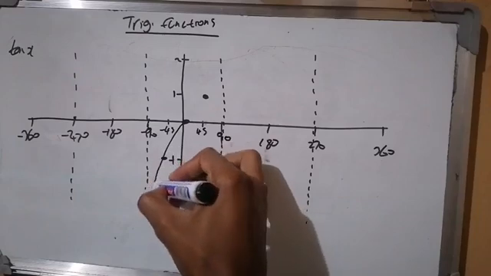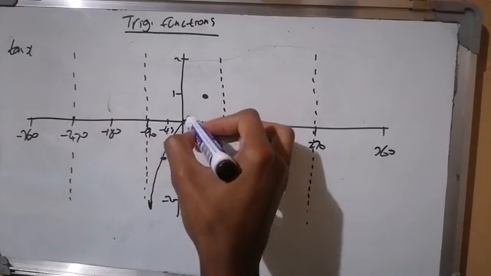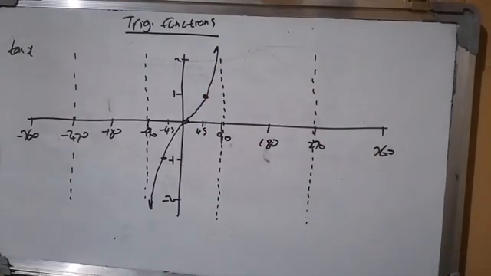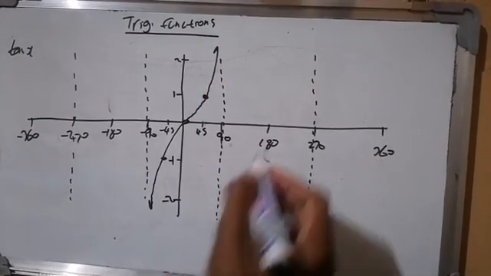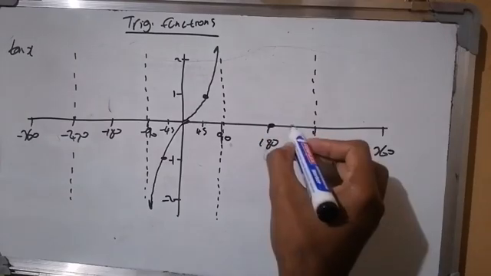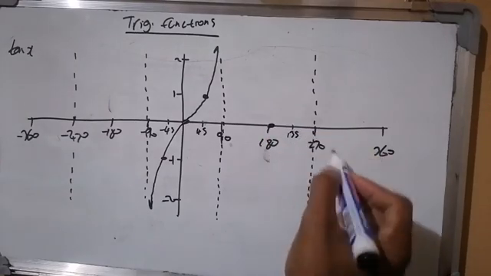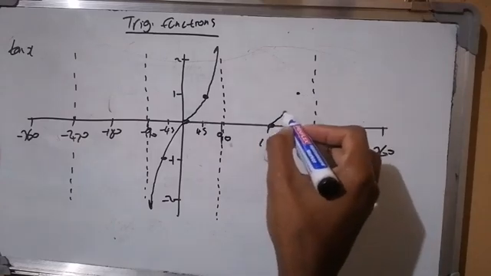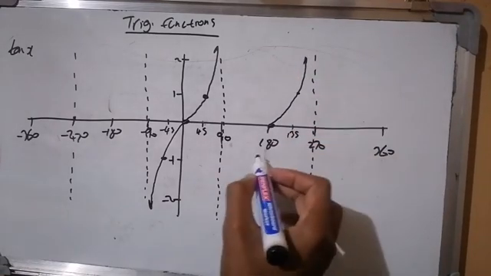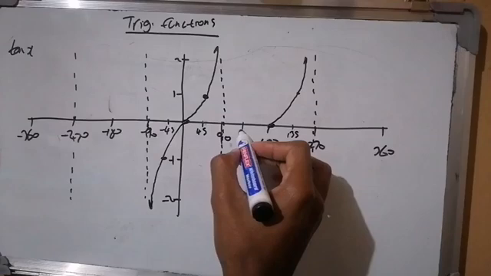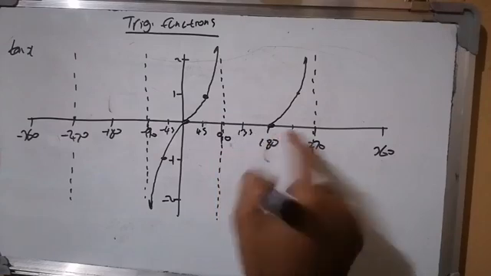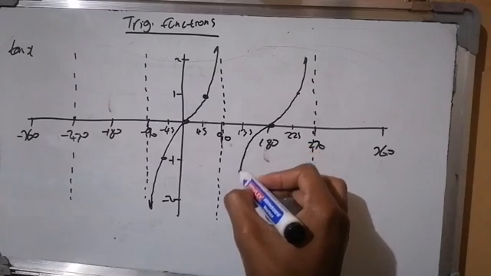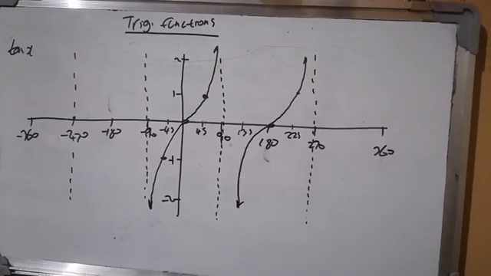Your graph is going to try to avoid touching that line, and it's going to go like that also, and it's going to try to avoid touching that line. And then you say 180, it's going to give you 0. You can try 135 here, and it's going to give you 1. So your graph will be something like that. Then no, 135 is here, and then here's 225 if I'm not mistaken. And then you can do this. Once you know the shape, it will be okay.